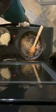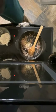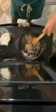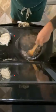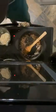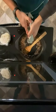So I've added, there's 2 cloves. I'm going to add 1 more. And then this is just stirring up in here. Got some butter, onion, garlic. It's smelling really good. And I also pre-rinsed the rice.